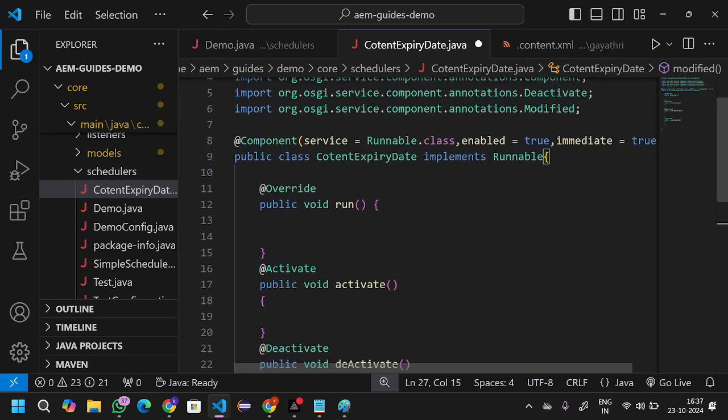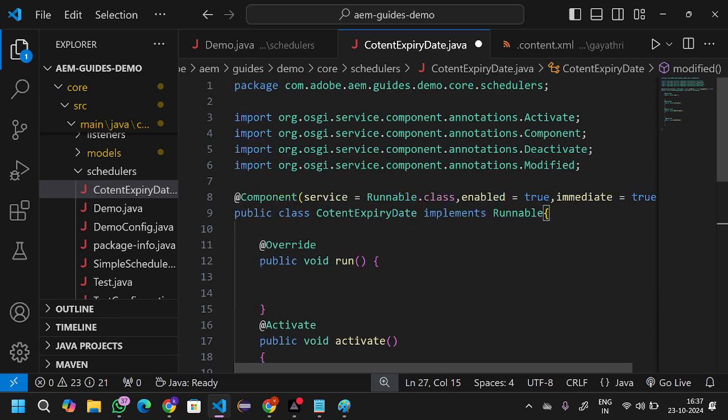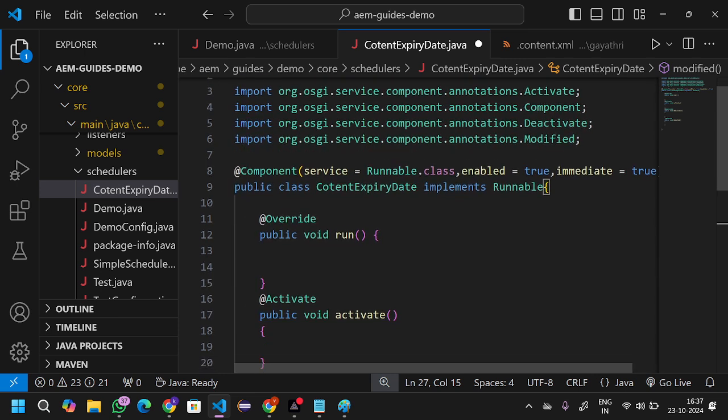So we created the thread, and a scheduler you can create in two ways. We are going with the second approach, that is the @Reference scheduler interface.